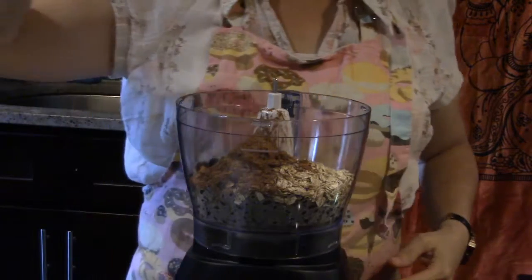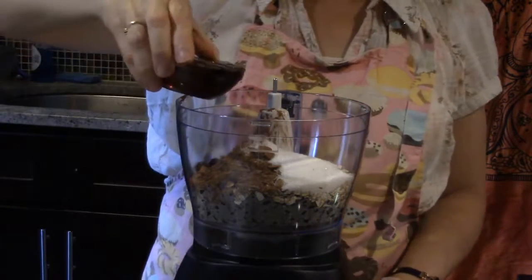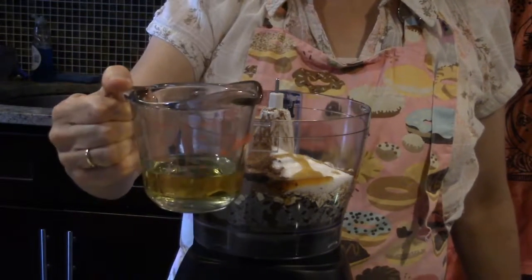Does have a little bit of sugar, 2 tablespoons of sugar. Most of the sweetener though is coming from our agave. Now it does have some fat also. We have 1/4 cup of olive oil.